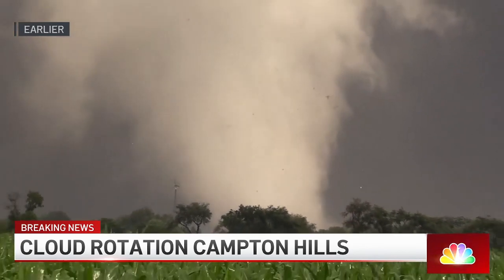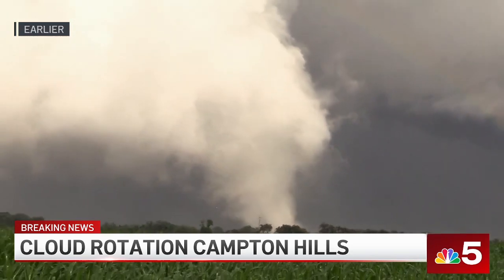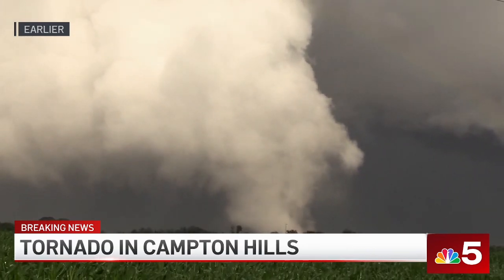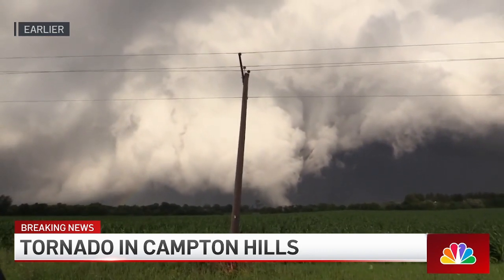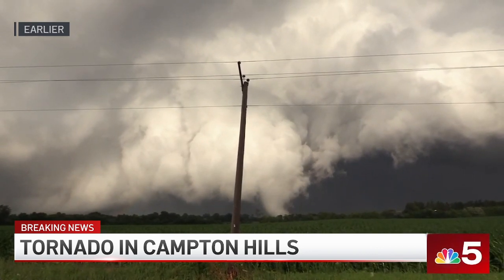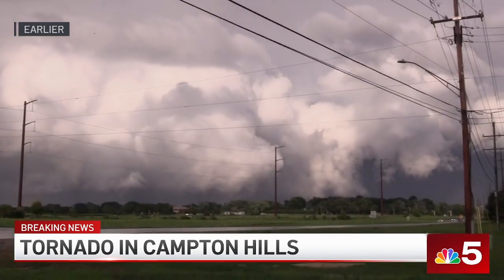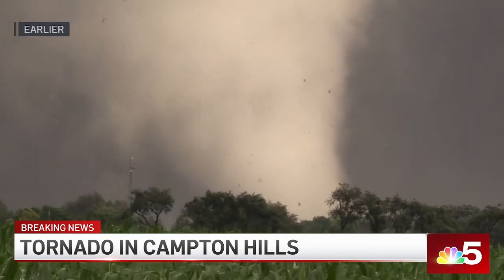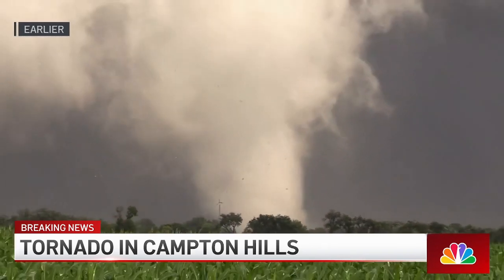And we can't say that. But the uncanny part of this is last night when we were here at 10 o'clock, the new model run came in, and it showed those rotation tracks. We put that on the air, and we said, hey, there's a chance of a tornado tomorrow. Then you get up in the morning like I do, 7, 8 o'clock, I'm looking at the models again, it's still there. Our storm team's on the phone, we're all talking to each other, hey, this looks like the real deal. And we marshal everybody together, and unfortunately, hopefully we don't see anyone seriously injured from this. Hopefully we got the warning out to everybody, but we're certainly going to experience some property damage.